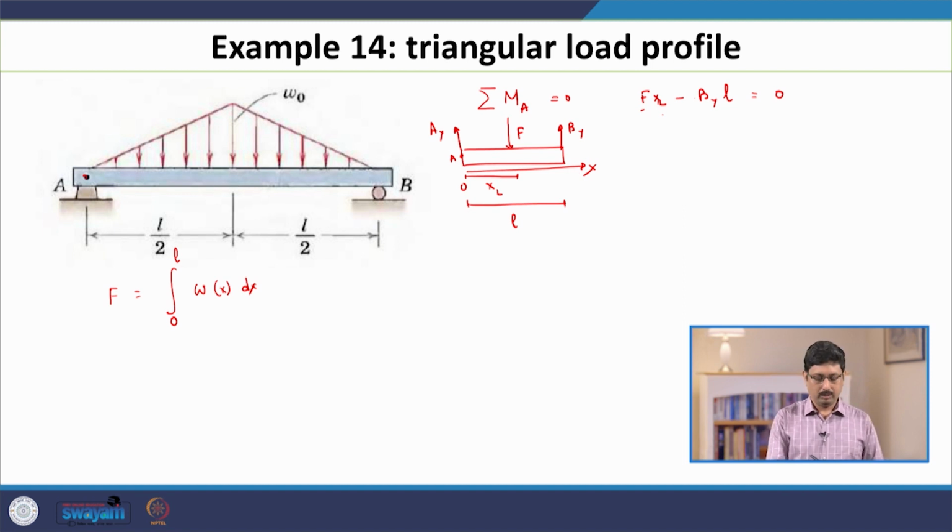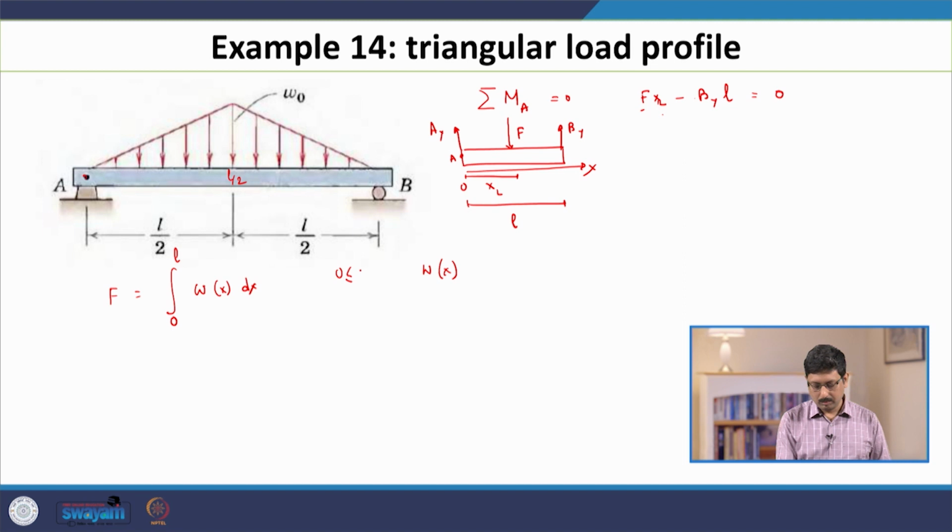Now, there are two ways to do that. The first is an easy way and the other is a lengthy way. The first thing is that we want to know the Wx. So, how do I get Wx? This is starting from 0 and is clearly a linear profile. So, it is better to divide it into two pieces, one piece from 0 to L by 2, the midpoint, and the other piece from L by 2 to L. This is clearly an equation of the form y equal to mx.